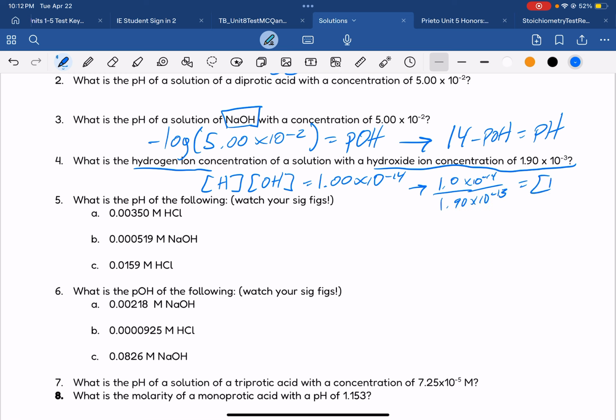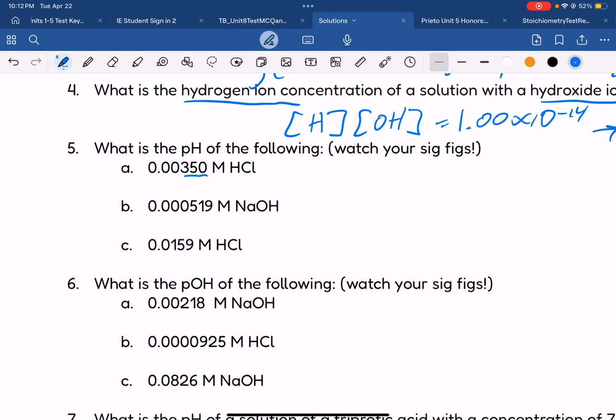Sig figs, again, are important. So this is 3 sig figs. If I wanted to find the pH of this, you do negative log of this. And remember your pH, I'm just going to put a random number here. It's not even near close, so let's say this is the number I get. This would be 3 sig figs because the 2 is a characteristic. It's describing everything that has a pH of 2, so we don't really count it as sig figs. Who made up these rules? I have absolutely no idea. That's why they didn't teach me that in college. So this would be 3 sig figs right there.